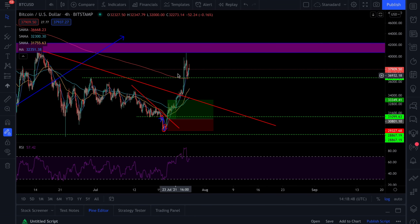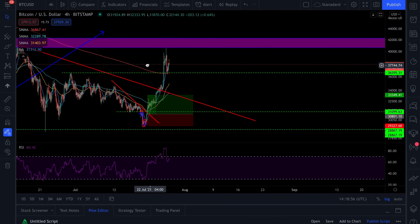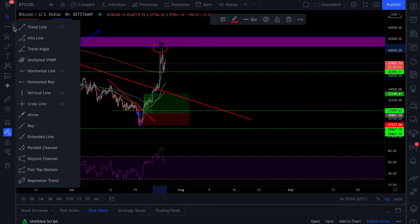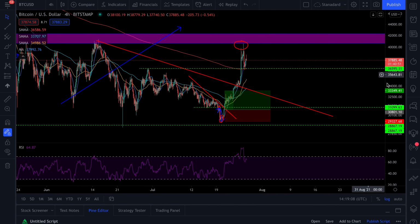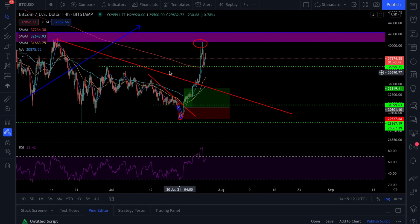So price hit our highest resistance area in terms of the one that's within our range of $40,000. Let me just circle that for you guys, because in fact, when you're day trading, you can make money whether the market goes up or whether the market goes down. And that is the beauty of leverage trading, right? Or day trading, or even swing trading for that matter, right?